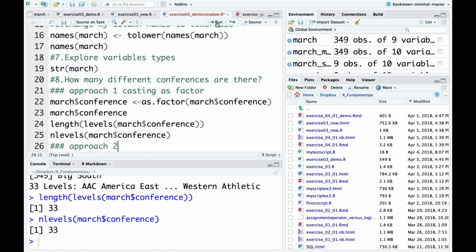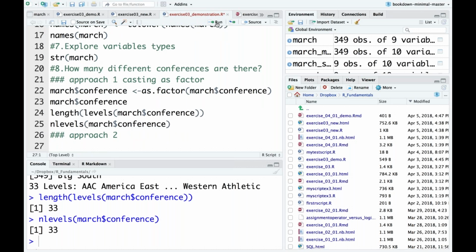Okay, approach number two is I can use a function called unique. I don't know if anybody's used this function before. I haven't introduced it to you.